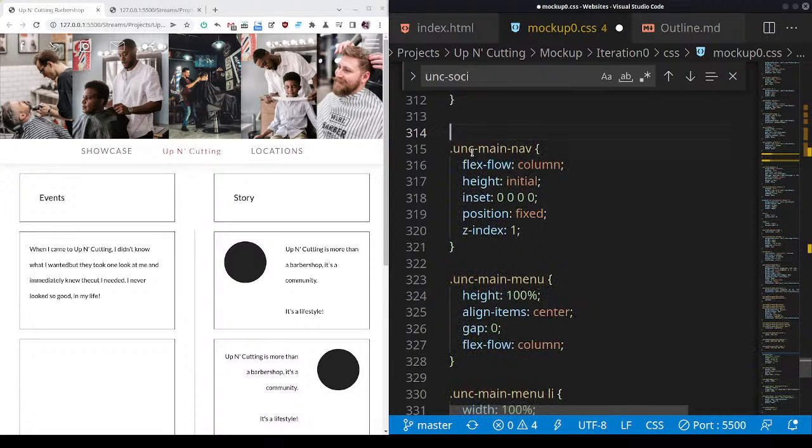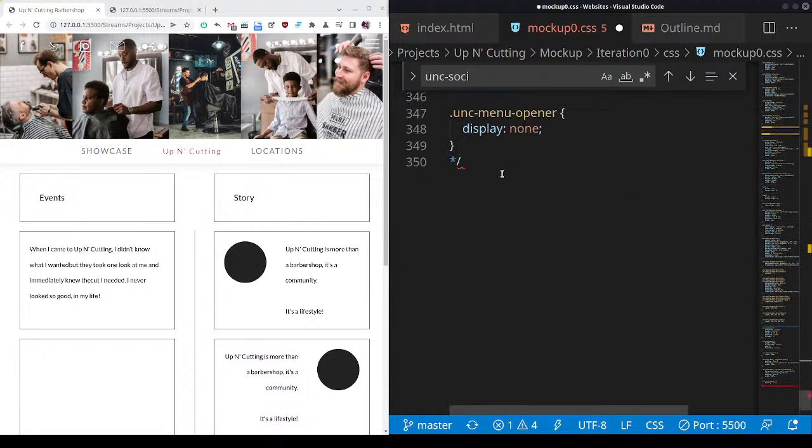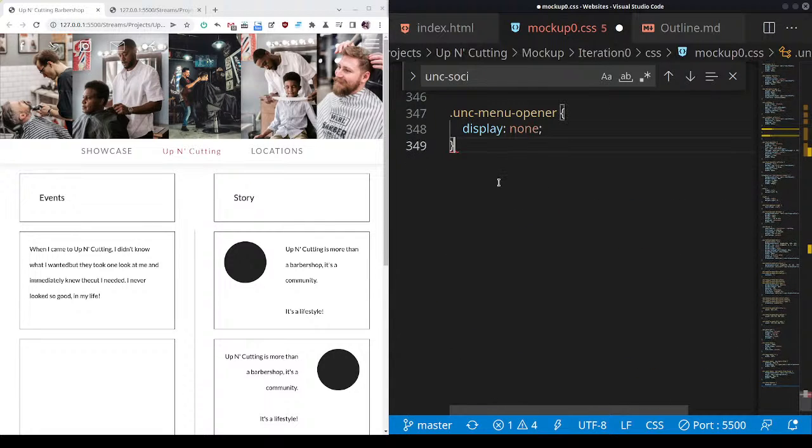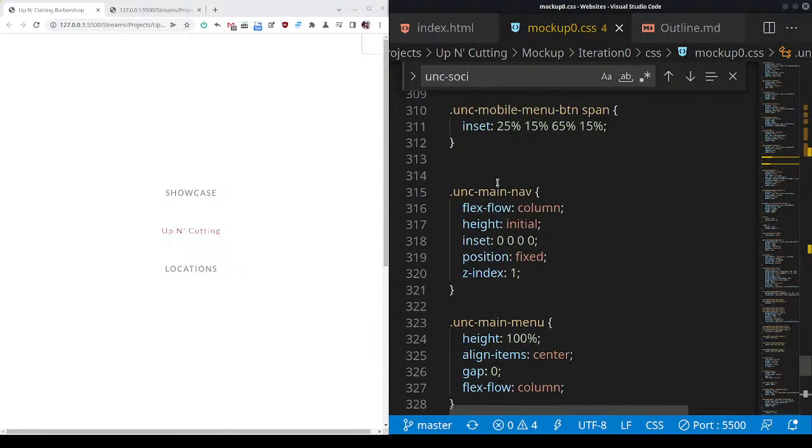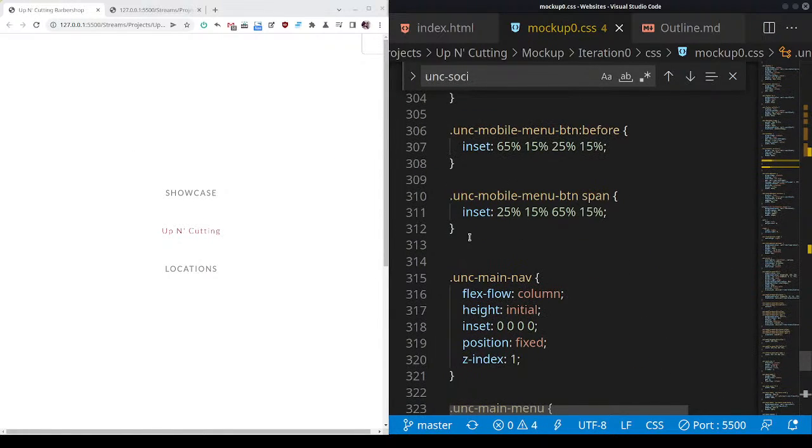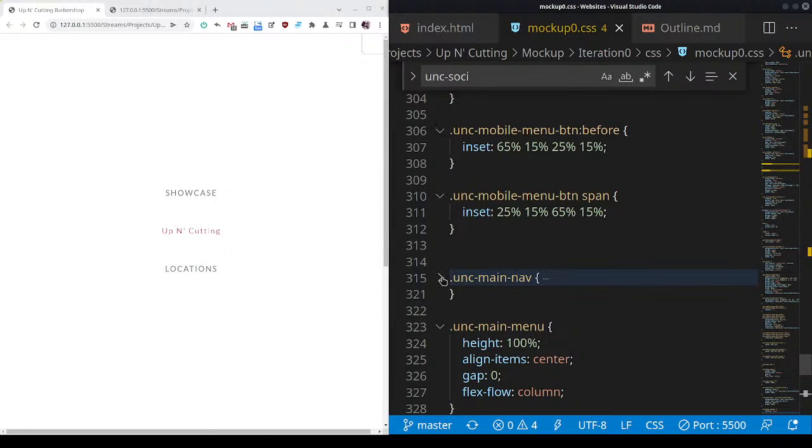And now what I'm going to do is comment all of these. So now they're visible, of course.